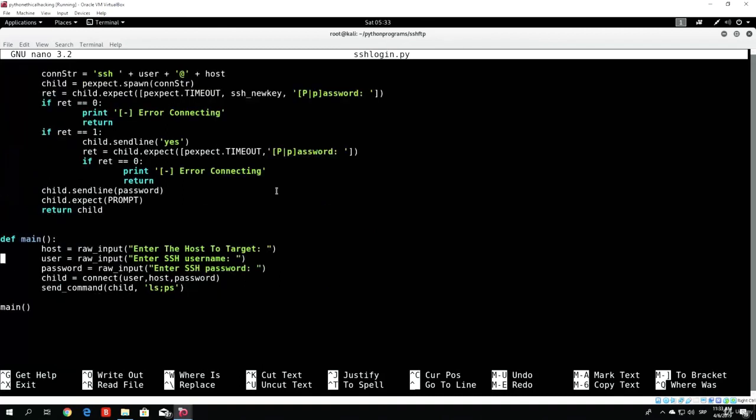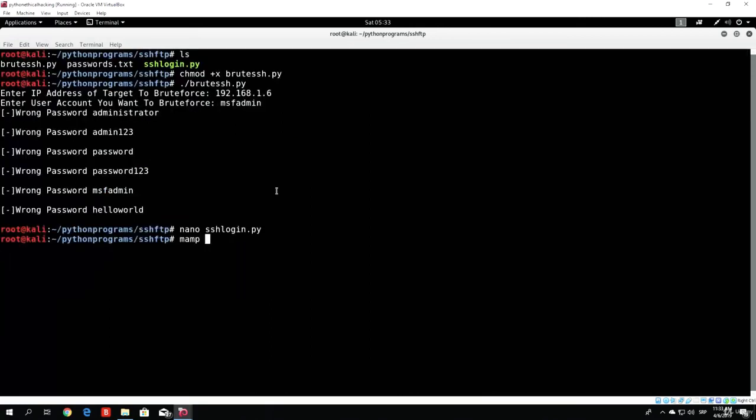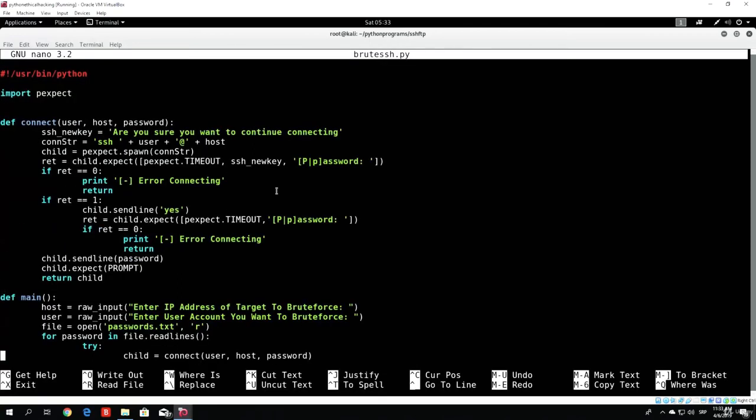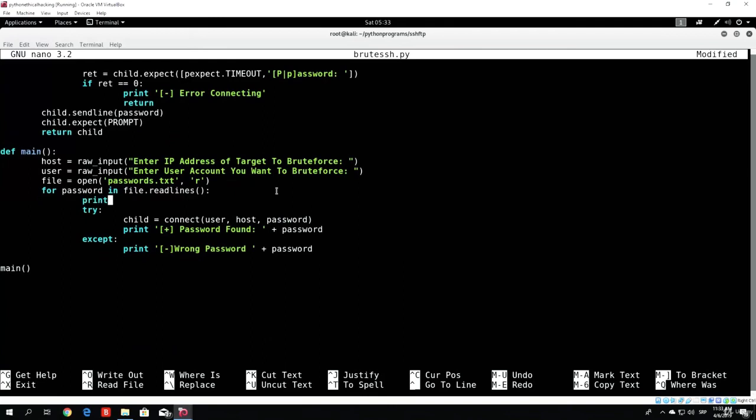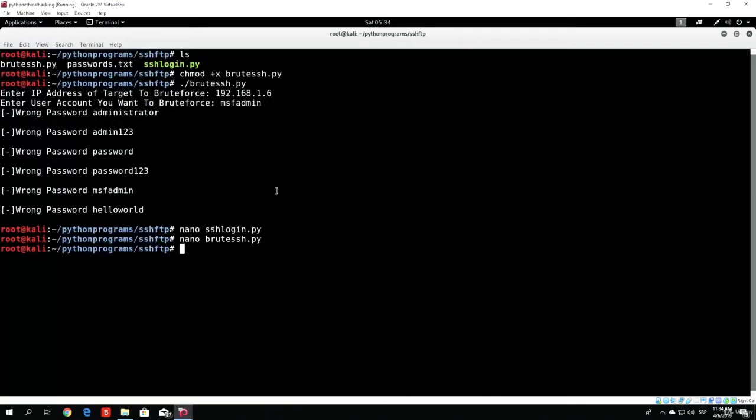Oops, I nanoed the wrong file. I need to nano the brute force file, so nano brute ssh.py. And for password in file.readlines, we want to just print password. So let us put this all under the hashtag, so we can just print the passwords from now on, so we can actually see what is wrong with this program.